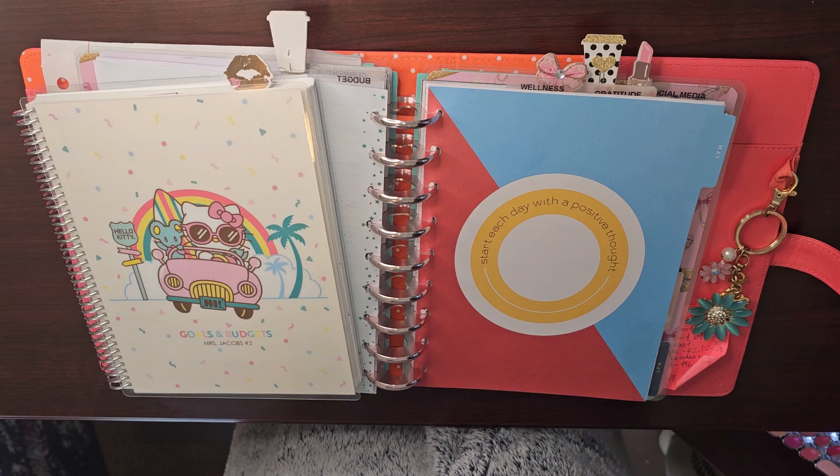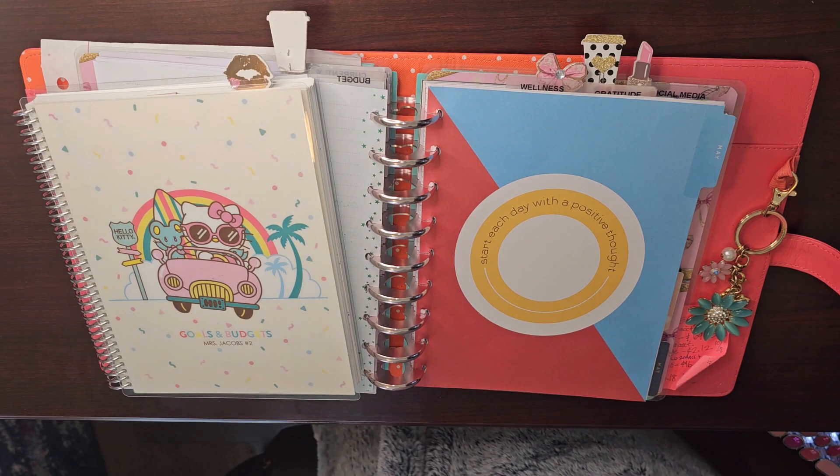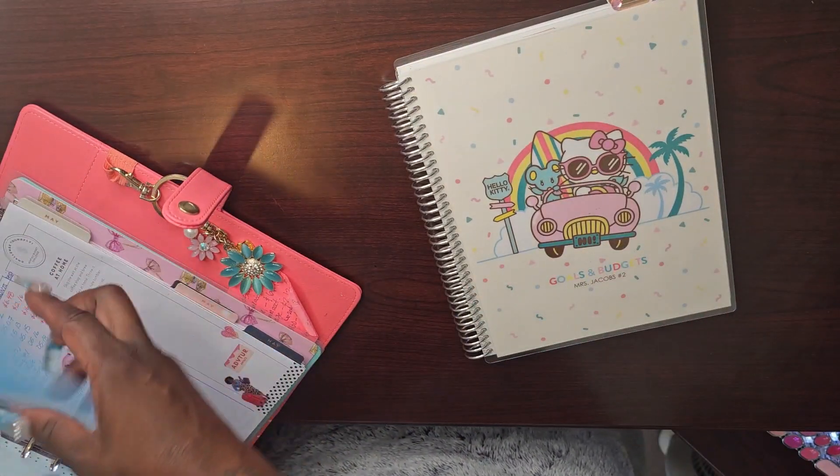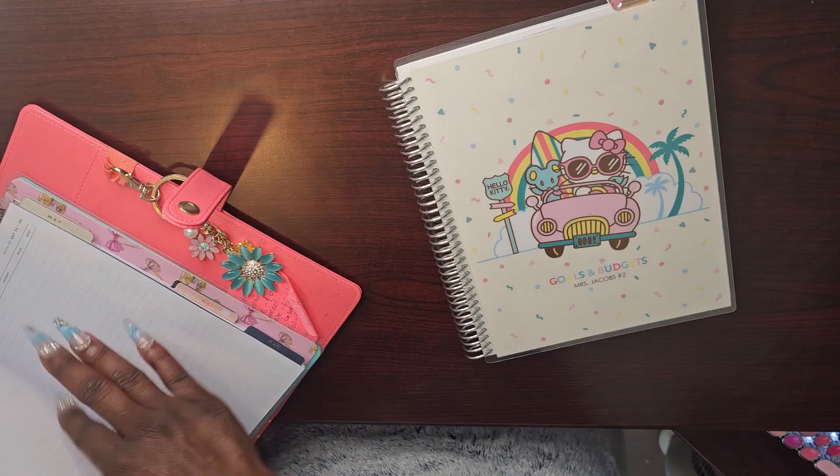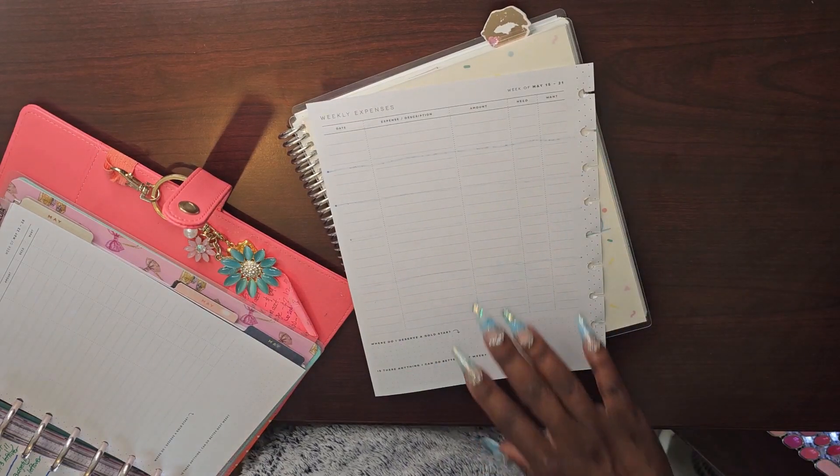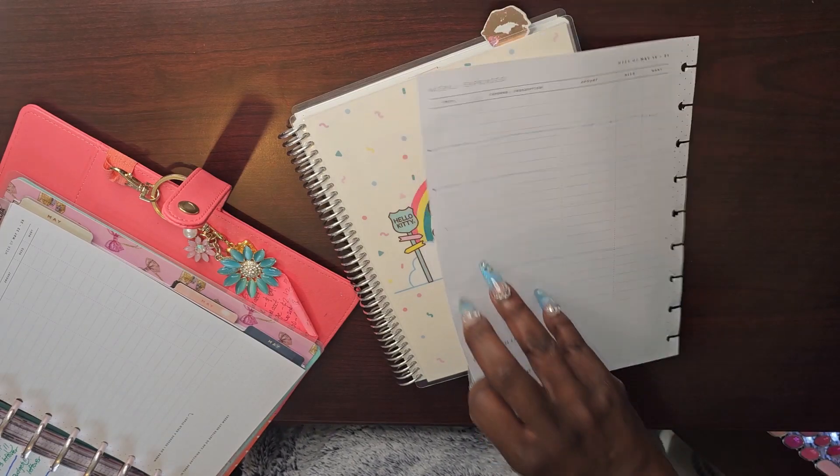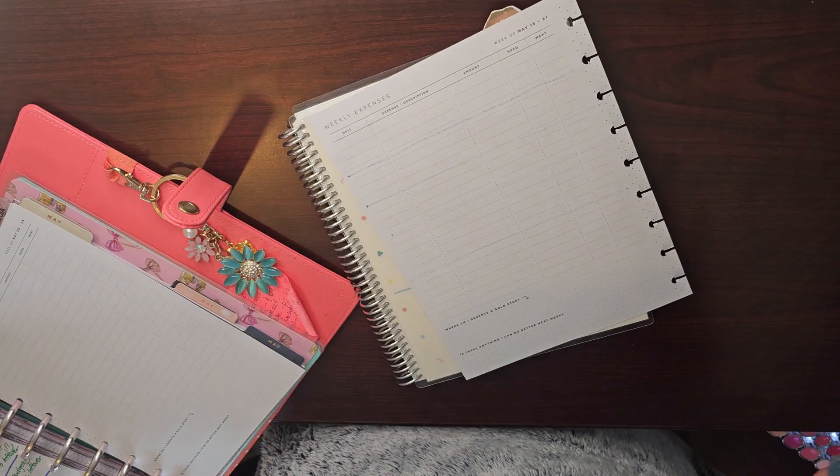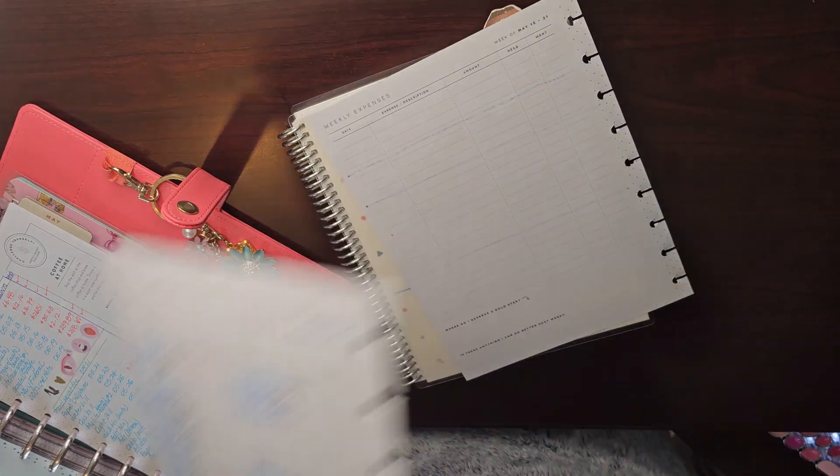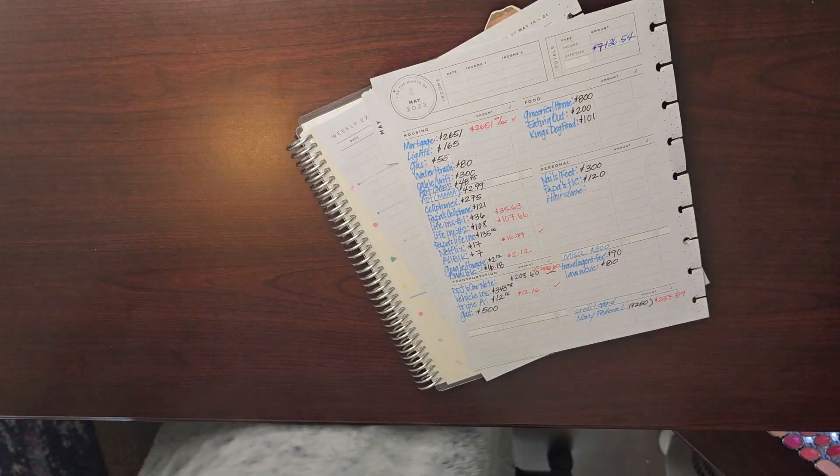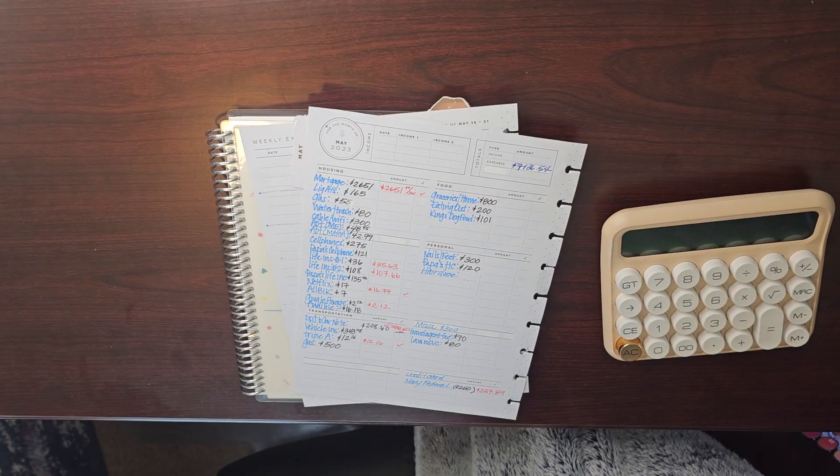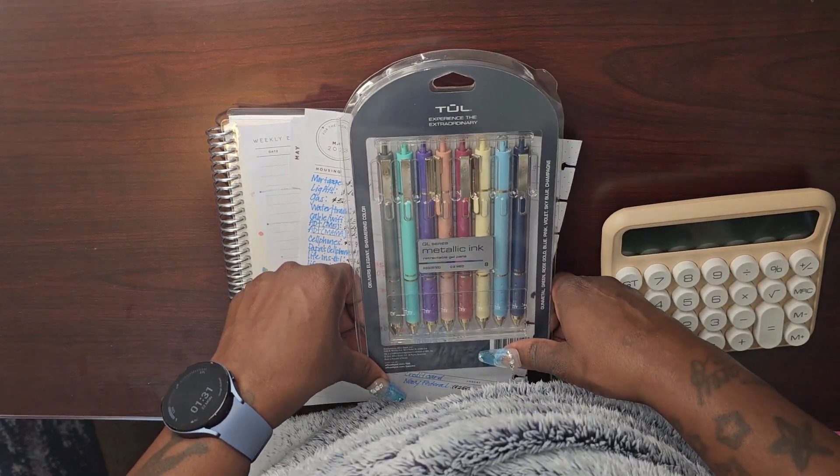Anyway, y'all, so let's talk about why we are here. Y'all today, I need to do my transaction log, right? So I got my goals and budget books. So y'all already know when the hello kitty come with her little car, baby. She is coming with her foolishness and she wants to know what's going on with the budget. Okay. This week, we're going to be doing May the 15th through May the 21st. And then on that other side, we're going to have week number two, what happened in week number two in our budget as well. Okay. So let's talk about it. Oh, you know what else I need? Let's pull out the budget just in case we need it. This is our monthly budget. What we said we were going to spend in case we need that. Okay. Let's move this out of the way. Pull out our handy dandy calculator. And y'all already know we're going to need a couple of pens. Now today I'm going to write in my tool pens.